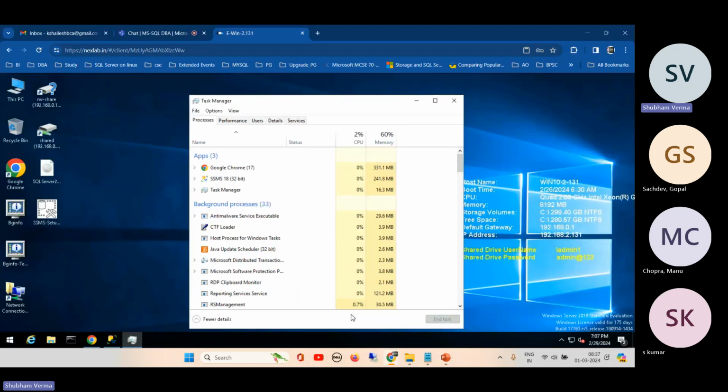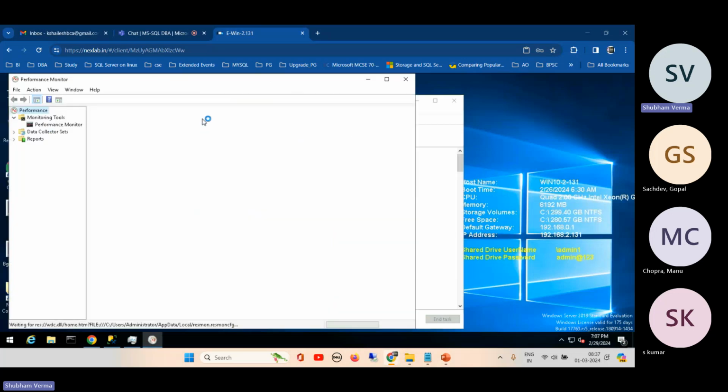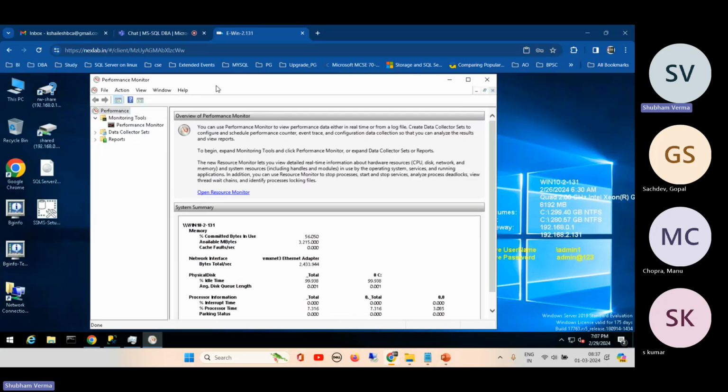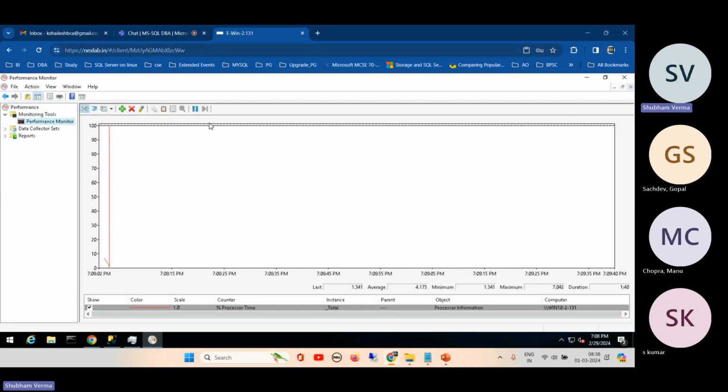So let's start with Windows performance first. Go to Run and just type perf. It is the Windows performance monitoring tool. It is very helpful if you know about it, because we can add the counters and monitor SQL Server very well from here also. By default it shows CPU utilization, disk write, idle time and information, but we will not focus on this. We will focus on SQL Server basically. So we just have to add.